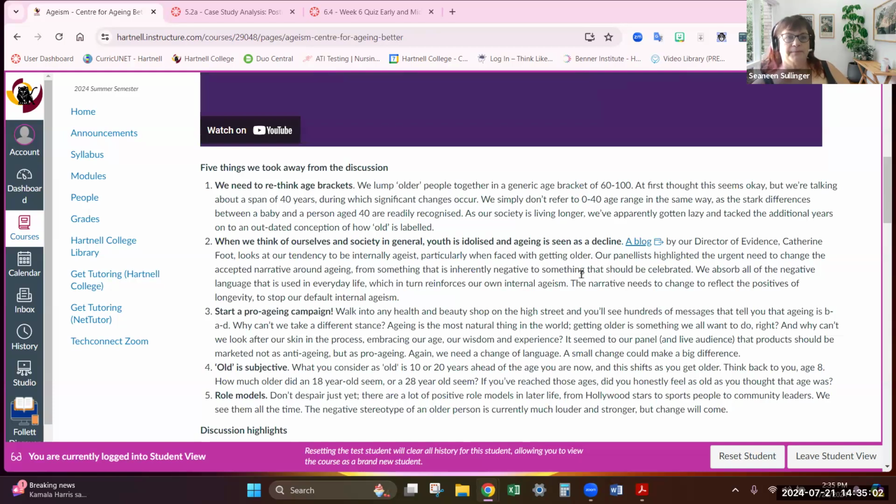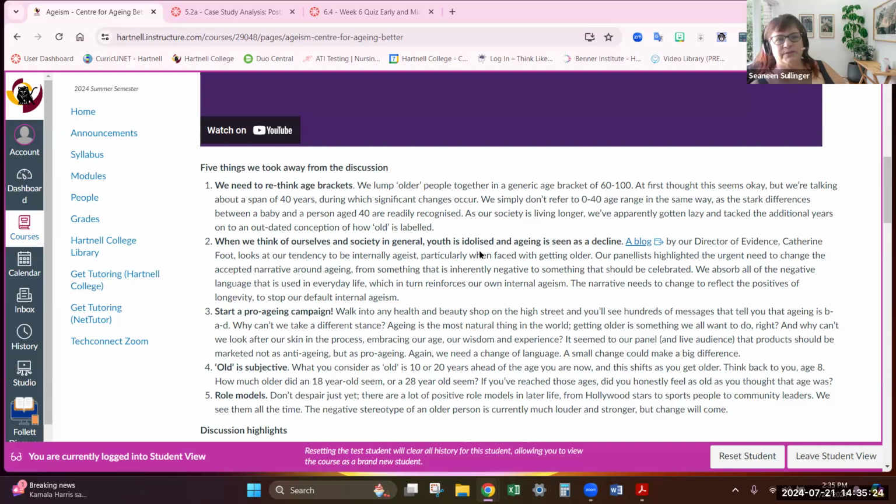I think rethinking age brackets is interesting. People are starting to live a little bit older, and so maybe there needs to be a new older elderly category, not just ending at 85. We have people living in their 80s, 90s, and 100s.